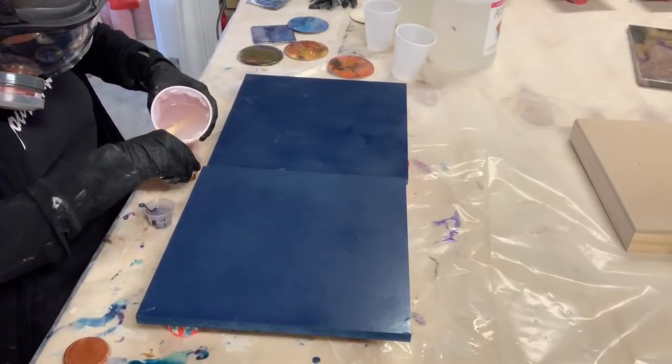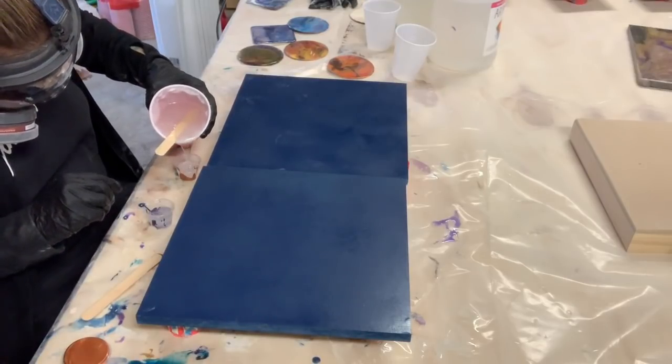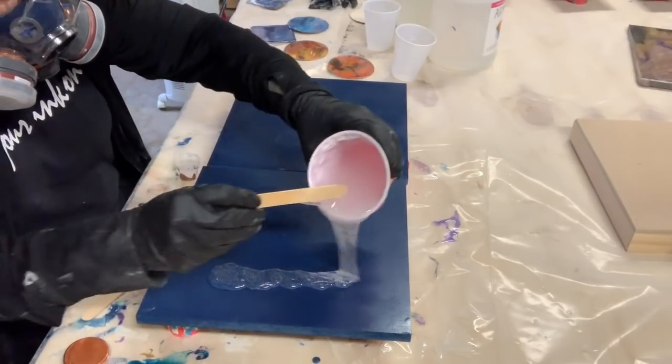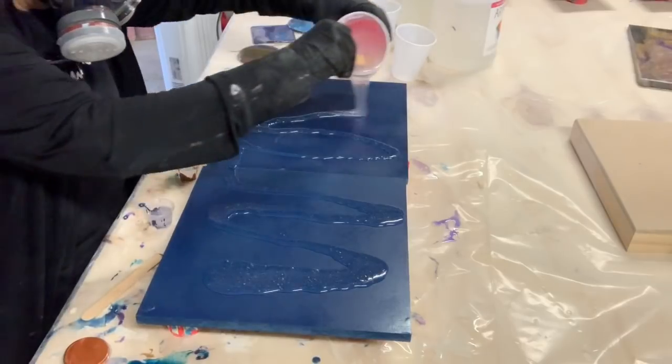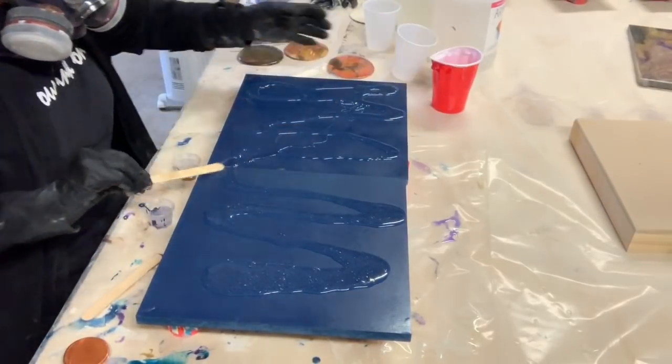I have my respirator on now, so I'll be doing a voiceover. I mixed up my art resin. That's the type of epoxy I'm using. It is a mixture of one part hardener to one part resin. I stirred it together for 3 minutes, and now I'm pouring some of it on my boards.